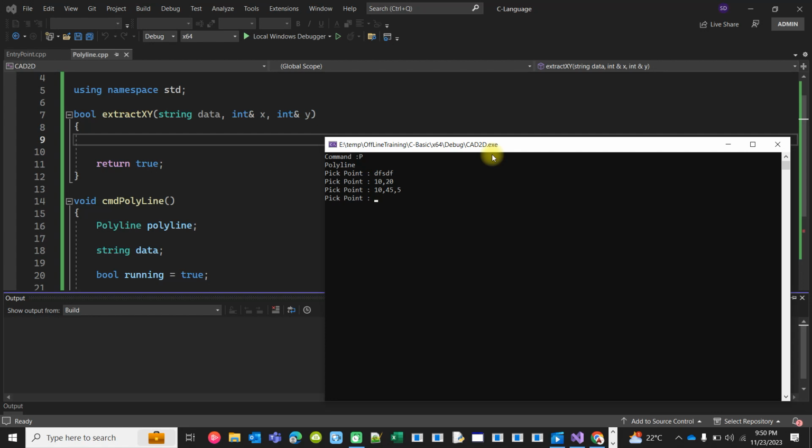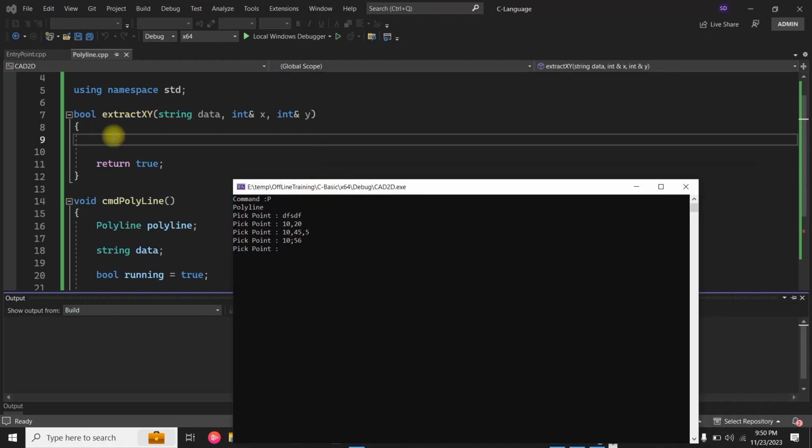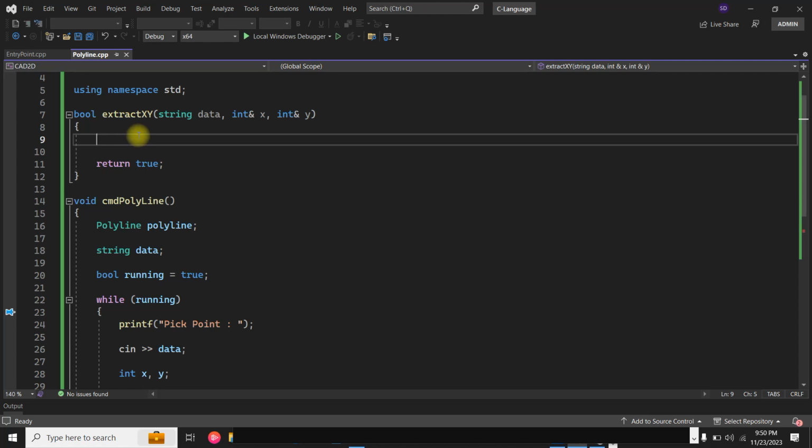So there may be different scenarios that you have to handle, right? Instead of a comma you have given, suppose, something different, like a semicolon. What will happen actually? You have to handle all these things. You have to use a delimiter, a comma, which splits the whole string into different parts, right? Ankan, if you want, you can implement this function for me, and then we can plug it in here, okay? But this is a separate topic.